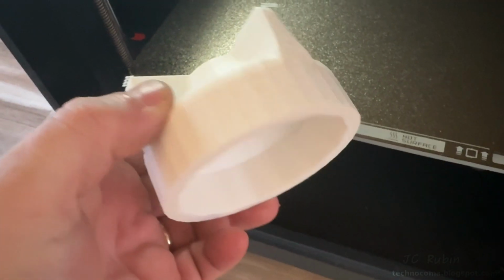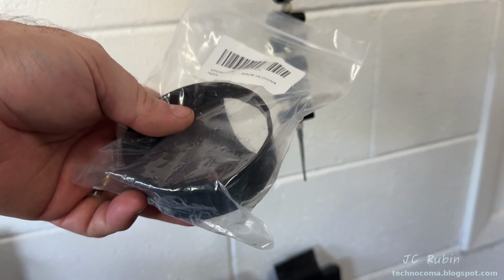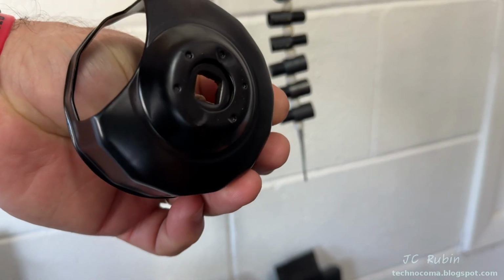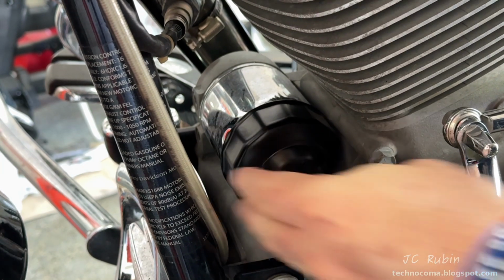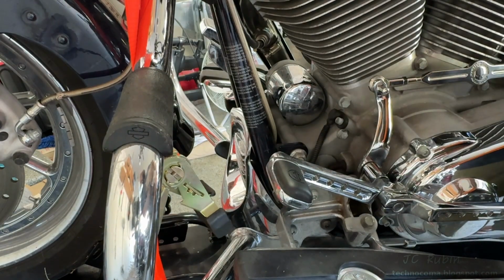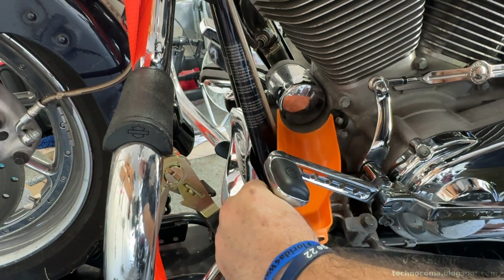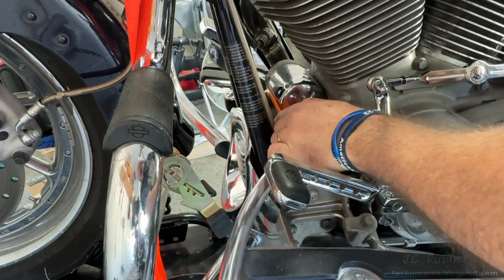The print shape was correct, but it wasn't able to fit over the sensor. But the correct one for this application has arrived, so we're going to throw it on and see if it fits. And we have that cut out right there for the sensor. I'm going to push it on, no problem at all. And remove this, because now I get to put this funnel back into position without the filter wrench.